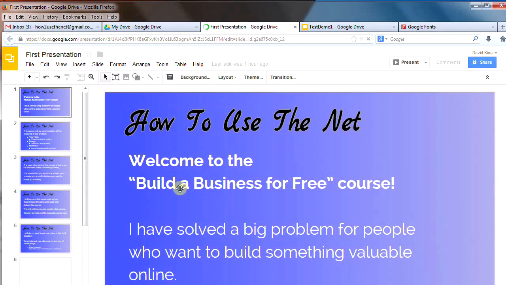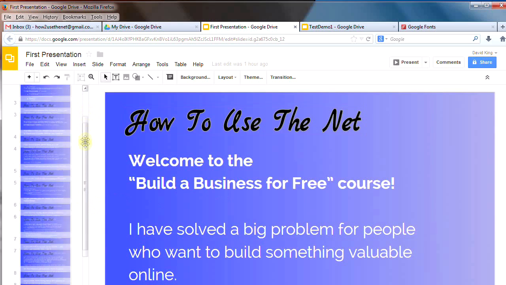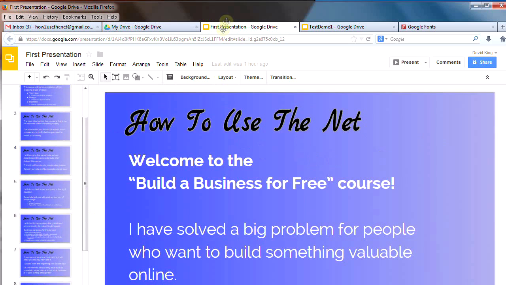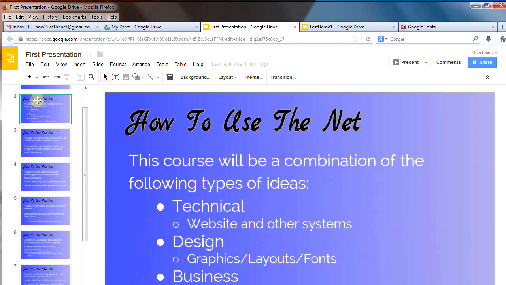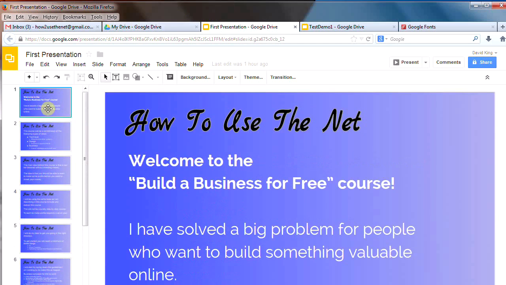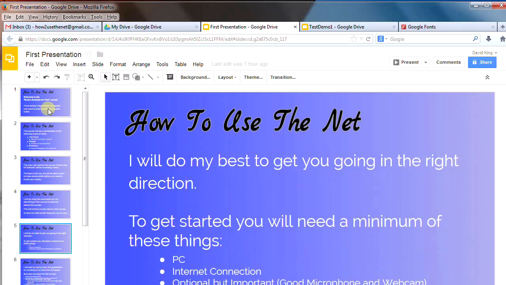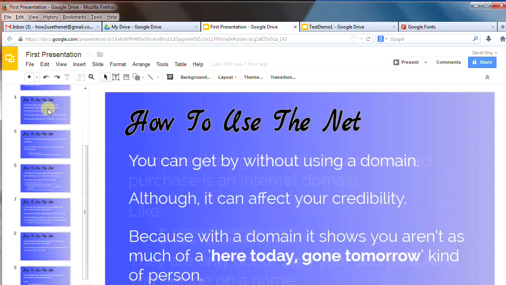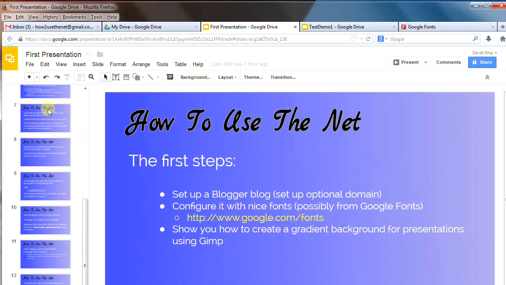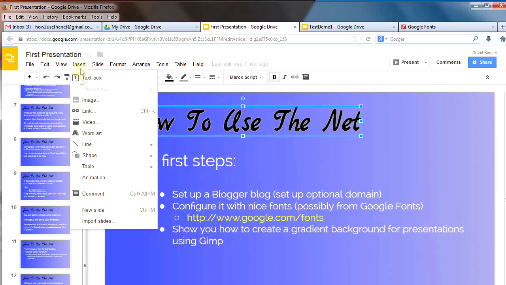And here it is. And once you have, like you can click the first one and then hit the down page key to go through them all. Once you have it all set up, now for this I use something called, I inserted word art, and it gives you a little more style than standard fonts.